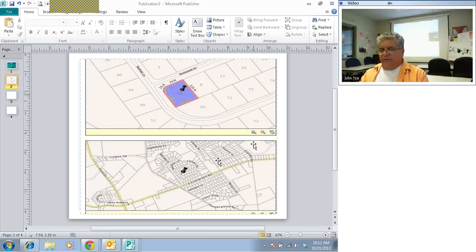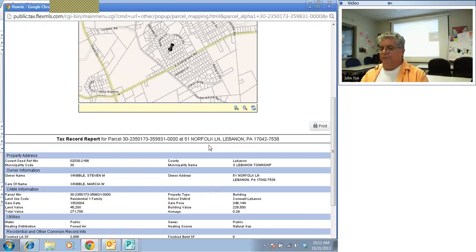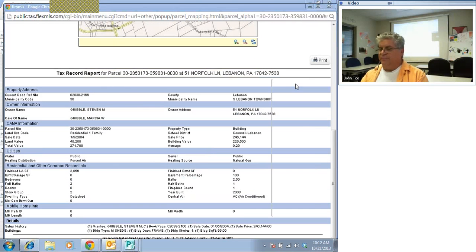So we've made a clean little exhibit of our lot, of our subject property, the neighborhood shot. We can go back to our tax information. And if we scroll down, in this particular case, we get the rest of the information too.